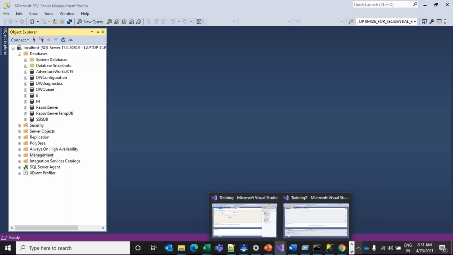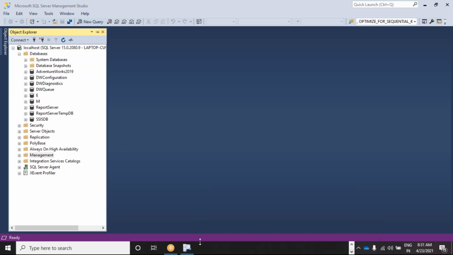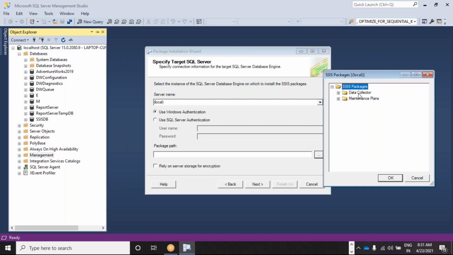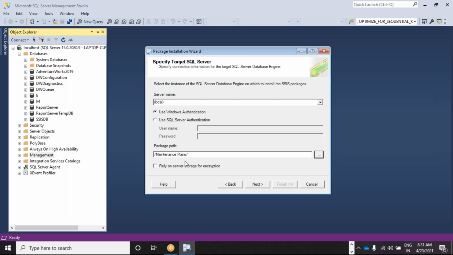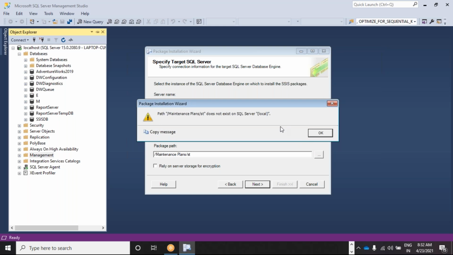Data collector, maintenance plan. Here I can create one more folder like this. I can create one more folder and click on next, but the folder does not exist because I'm not able to connect to the integration services database.